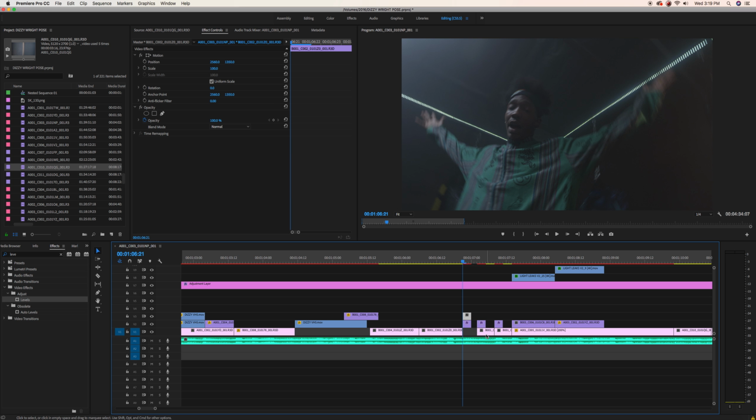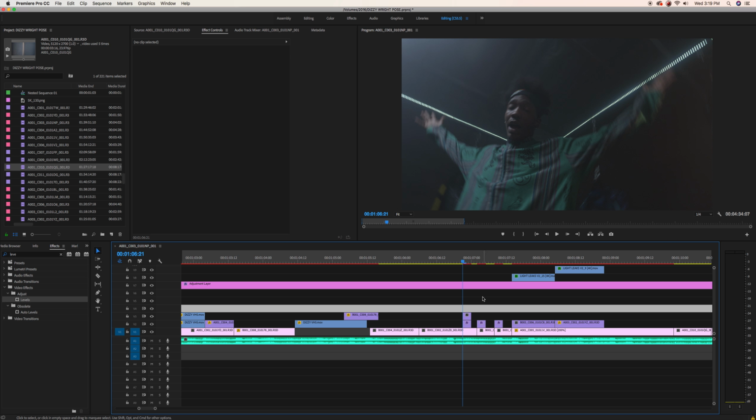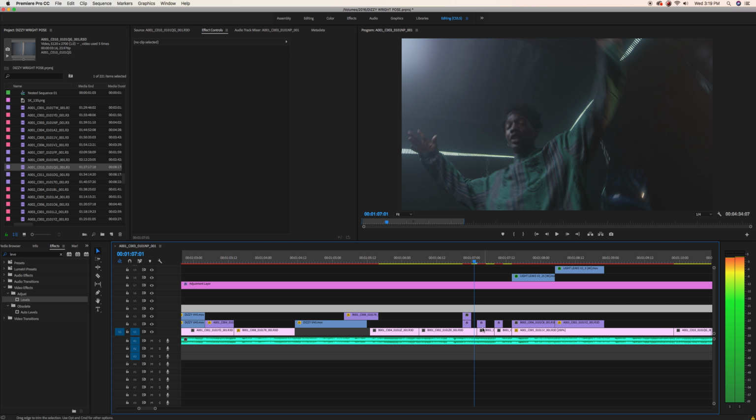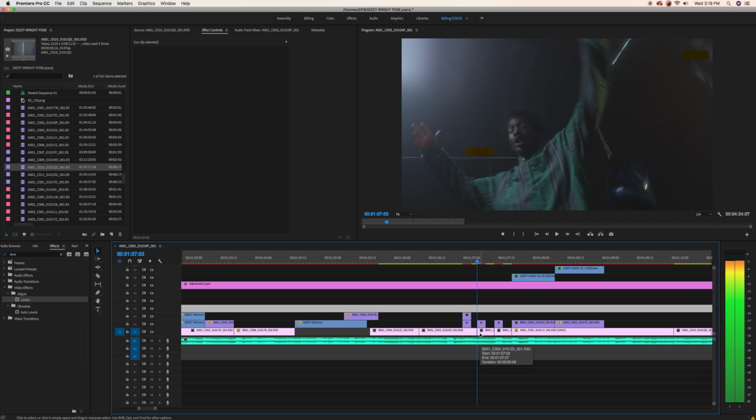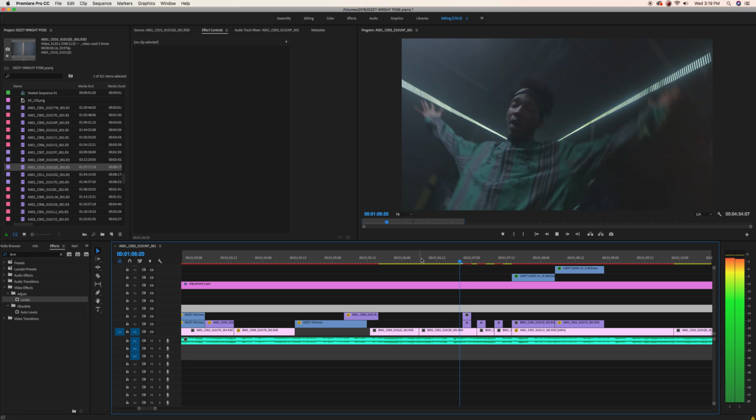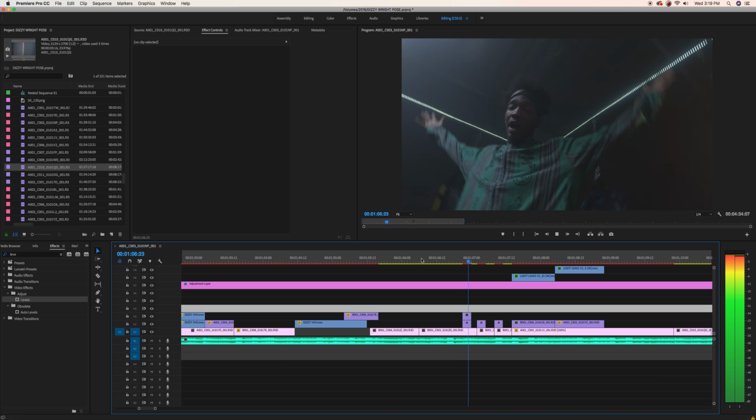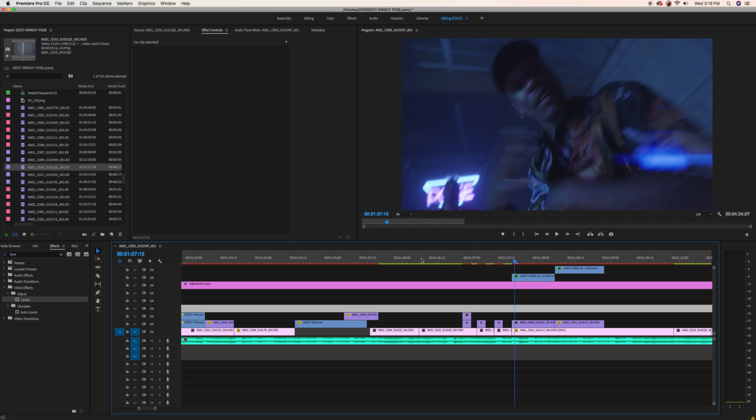I let it run for like 2 frames, 3 frames, and then I let the clip play through again. And then I freeze frame on the next beat, that little dun, did a freeze frame, put it up top, same thing, freeze frame, put it up top, let the clip continue to run. So it kind of does this freeze frame glitch effect. Right on the beat, right on those dun dun duns.